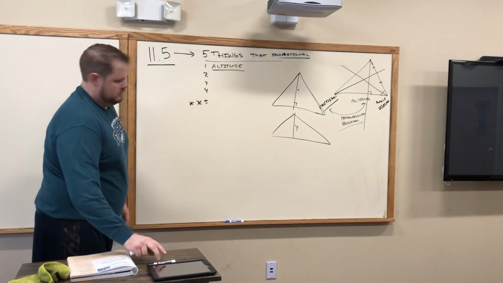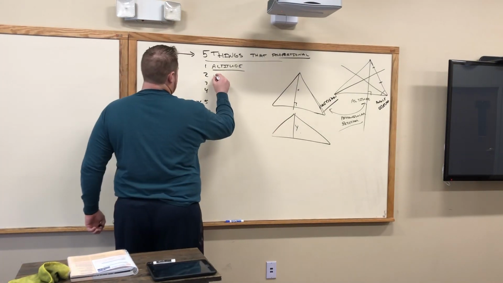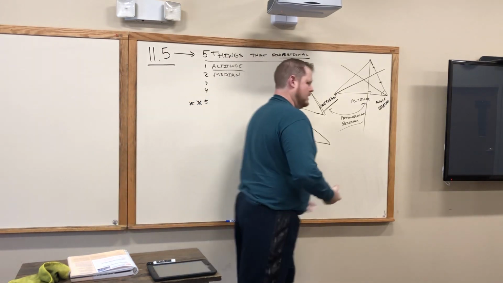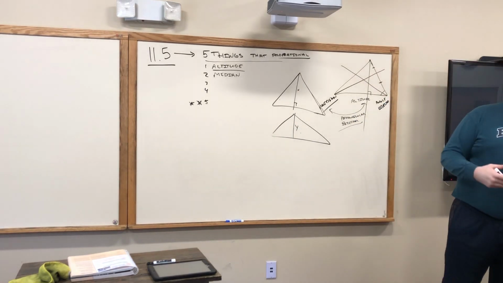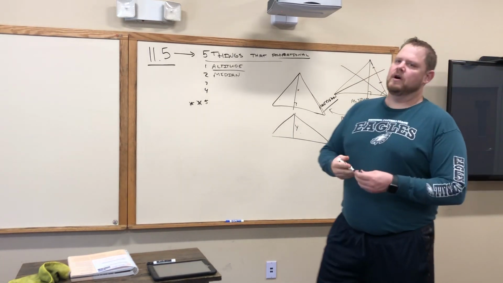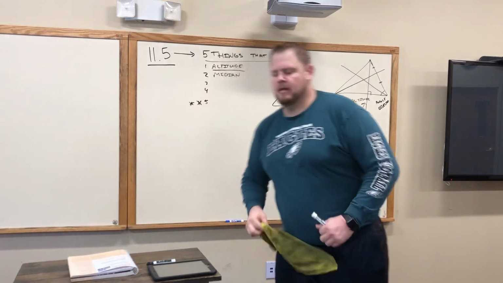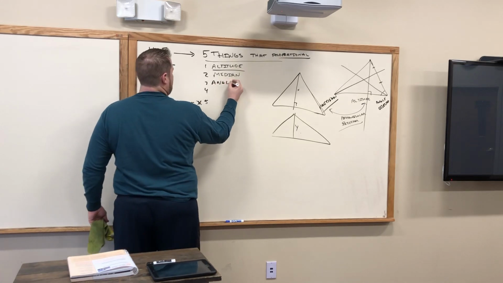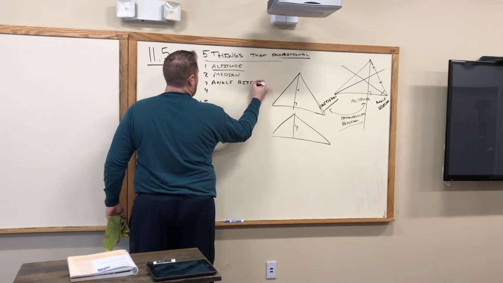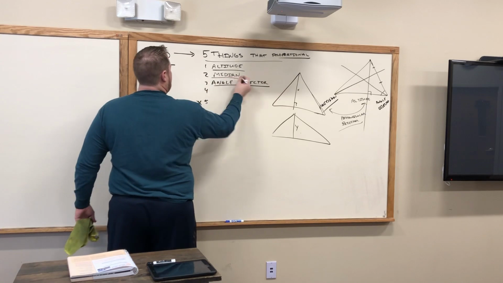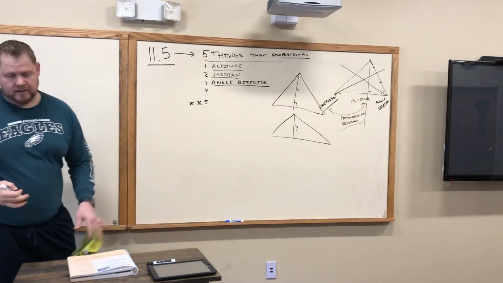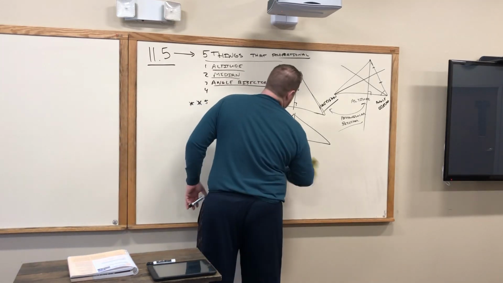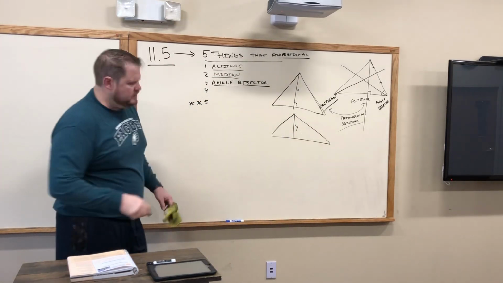The second one, we talked about them. The second one is a median. So if you have a median in two separate triangles, and those triangles are similar, proportional, then those medians will be proportional. The third one, we already talked about, an angle bisector. So three of them are simply three of the things that we've talked about cutting a triangle. Good.